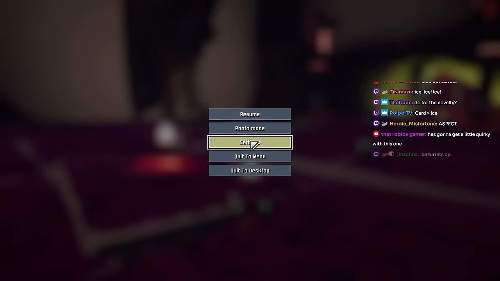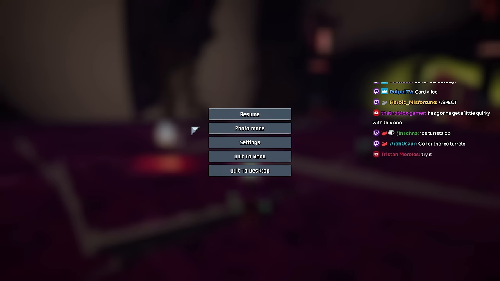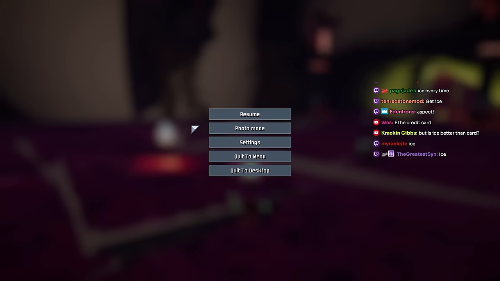Oh, chat, what do we do? All right, chat, you make the rules. What do we do? All right, well, I guess I'm taking the ice.